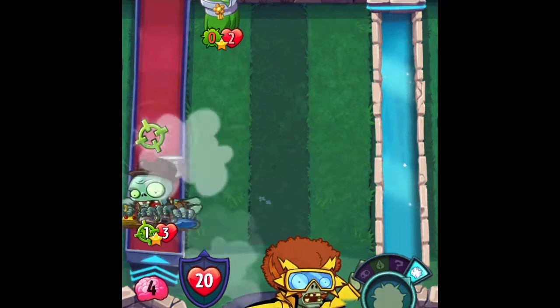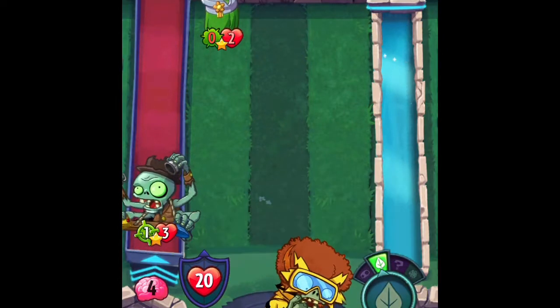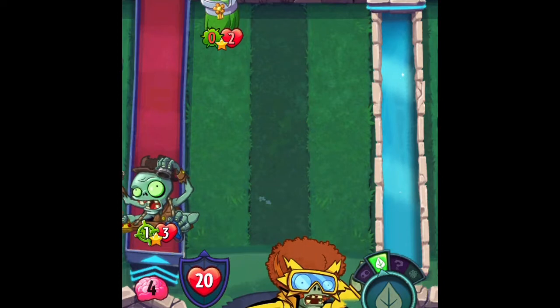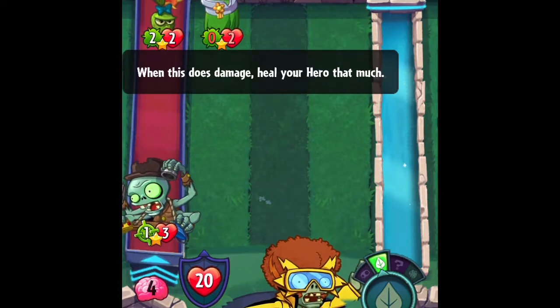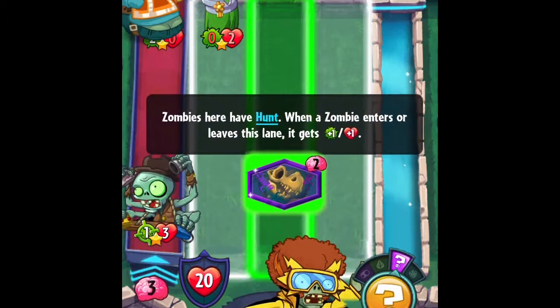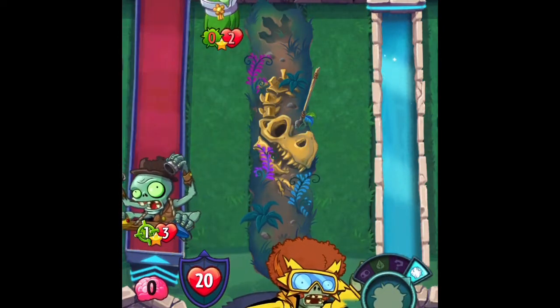Oh yeah, with this deck, if you have Gargantuar Throwing Imp, it's very good for you to play Hunting Grounds on turn 4, because it helps a lot. You should have saved the superpower for later, because that is a decision. You made a terrible mistake, my friend.